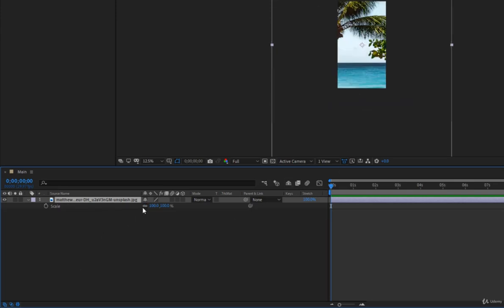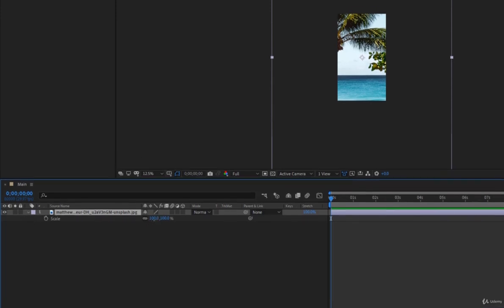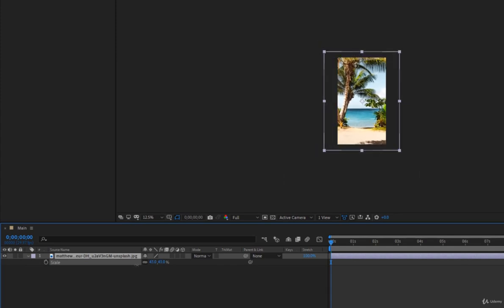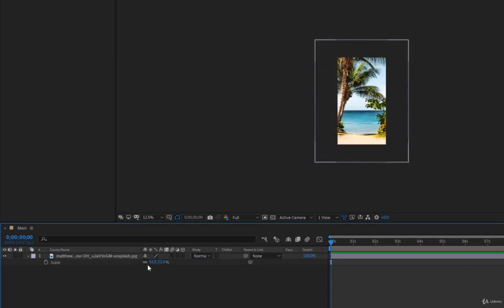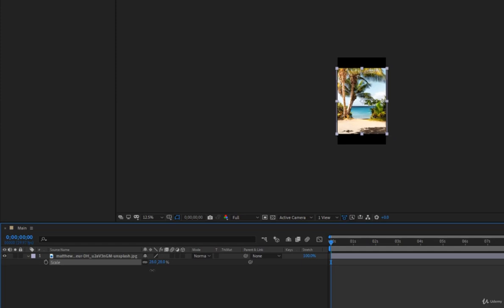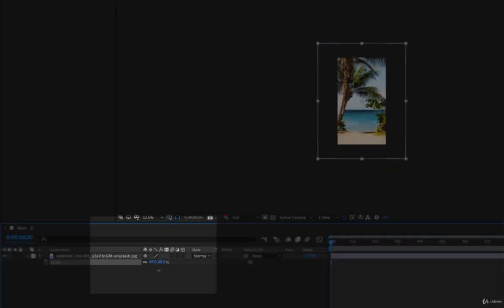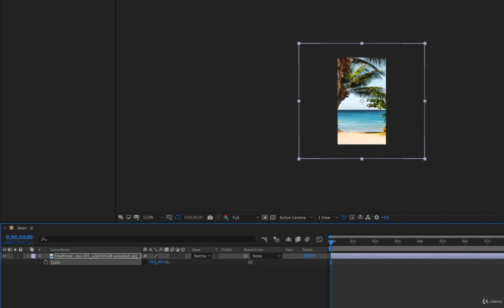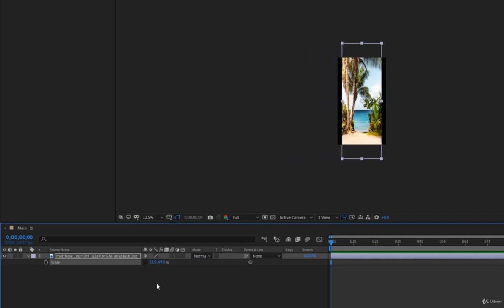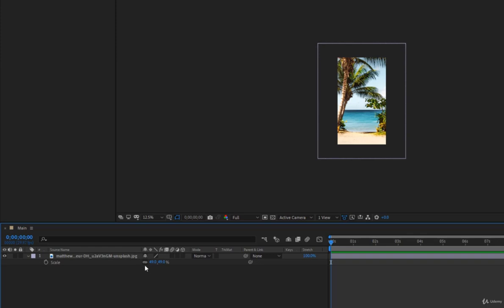So there's two things we could do. We could press S to get the scale property, and we can just drag the left number up or down. So just a quick thing to note here. At the moment, vertical and horizontal are scaling up and down. If we uncheck this little item, it's going to scale, but it's going to get distorted. So for now, we just want to make sure this is on, but believe it or not, it was a long time before I realized that's how you actually scale the vertical or horizontal separately.